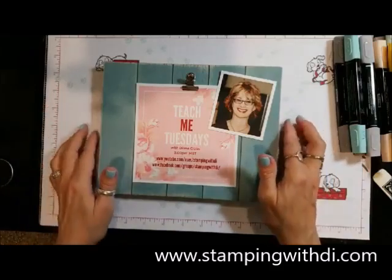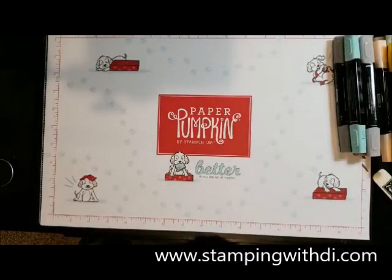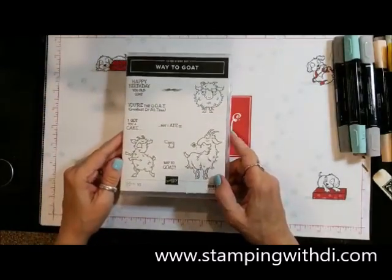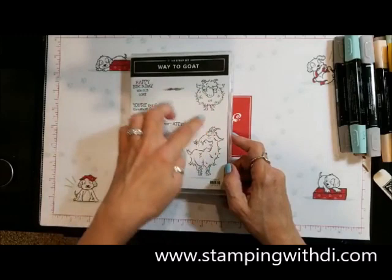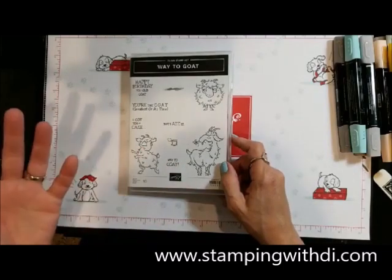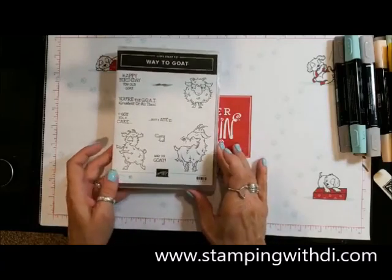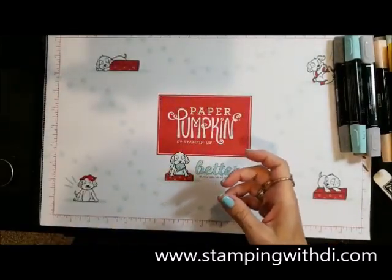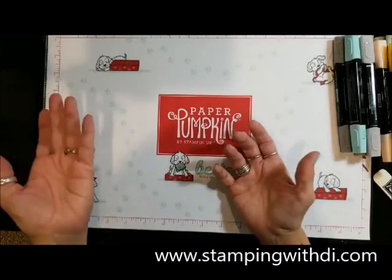This is episode 33, and I'm going to be using one of the new stamp sets in the catalog, and it is called Way to Goat. And these goats are adorable, and they're almost drawn differently than I've noticed before. I mean, we might have had On to the Adventure was the same way, but I guess I just noticed it more with the goats. They looked very sketched, and I just love that. So this is what I'm going to be using this week. And keep in mind, I have classes in the mail each month, and the Way to Goat will be the one in July. So this isn't the card. This is just me showing you how cute it is.